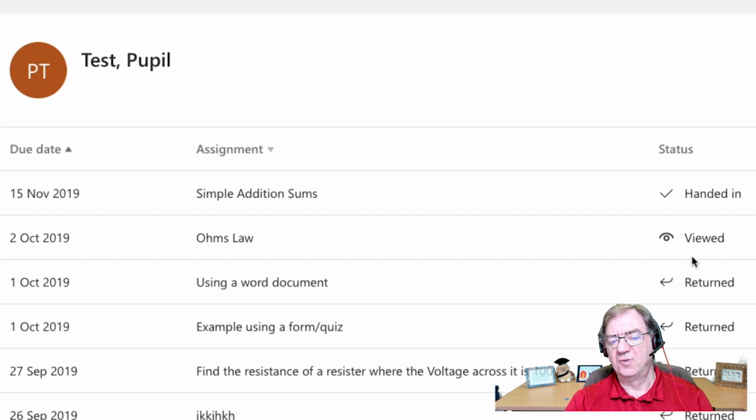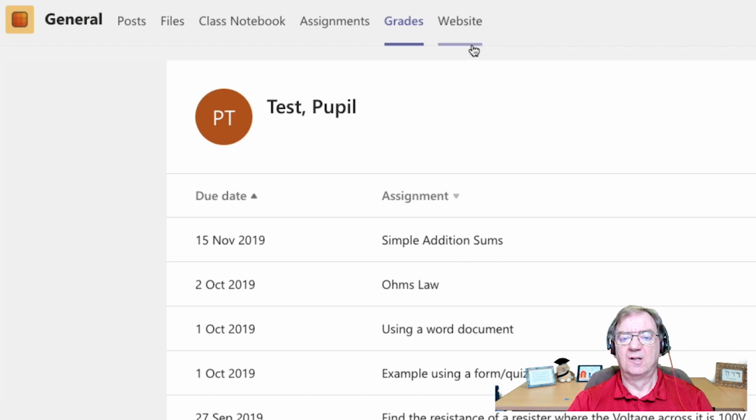This one has been viewed, which means that the Ohm's law assignment has been viewed by the pupil, but it hasn't actually been handed in for marking yet. And this one here has been handed in, so the teacher has actually marked that one. You can see it's got marks at the end there. So it's been marked, but at this point, the teacher hasn't actually handed it back yet. So useful to have that summary of all the assignments and work being done.